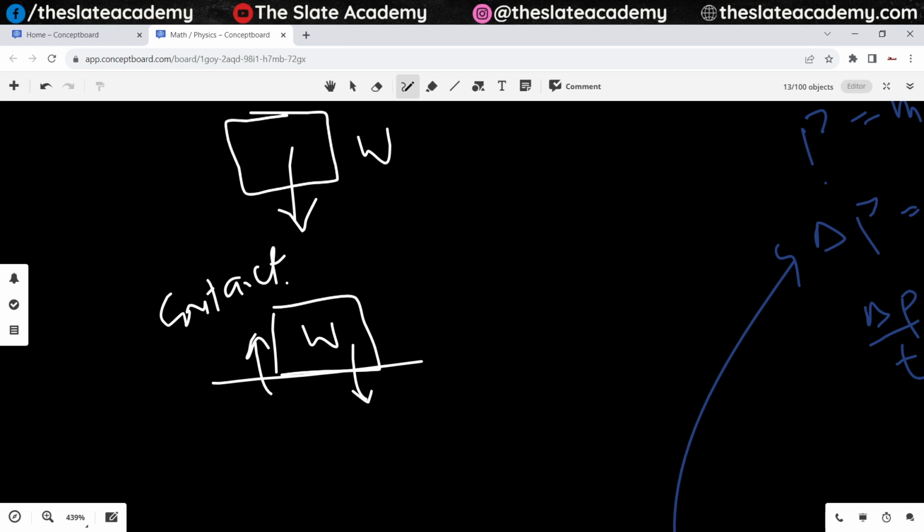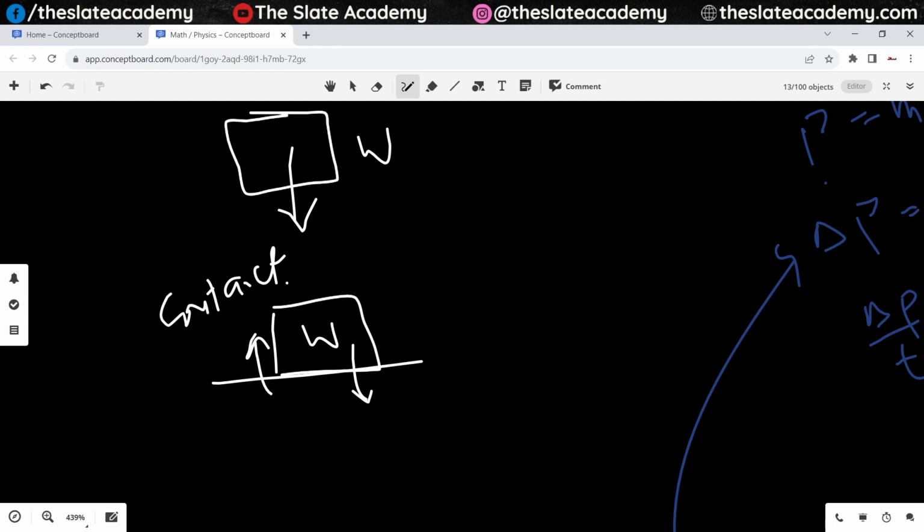Okay. For example, I am sitting on my seat. I am exerting a downward weight on the seat, but I am not accelerating. So that tells me that the seat is also exerting an equal amount of force up on my body. So that would mean the net forces are zero, so the body is not accelerating.